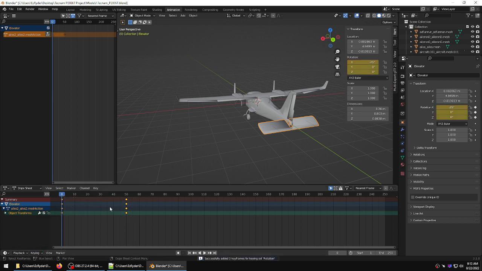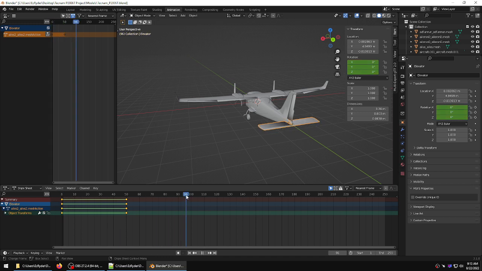All right, once you set a frame, always connect them linear. Then we can go to our 100. There we go.